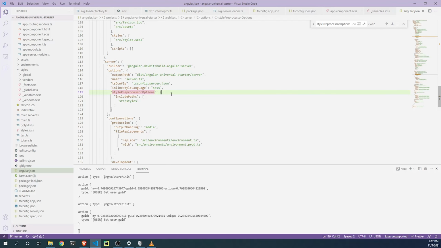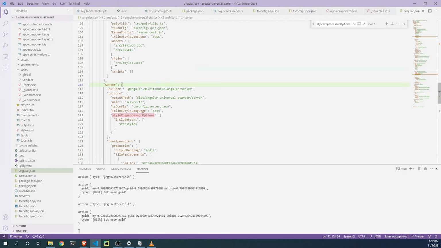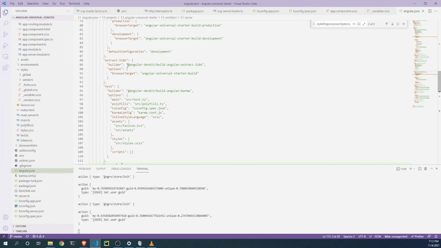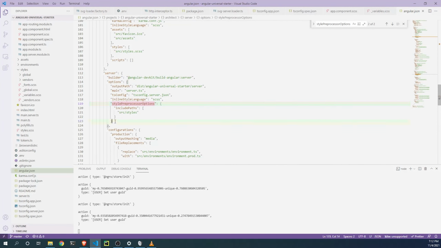And this one was pretty hard to find. You need to add in the server build this object of style preprocessor options. Without this, Angular would throw errors on the server, and you would have errors in the console, and the app wouldn't work. So this is something also that is missing from the documentation.